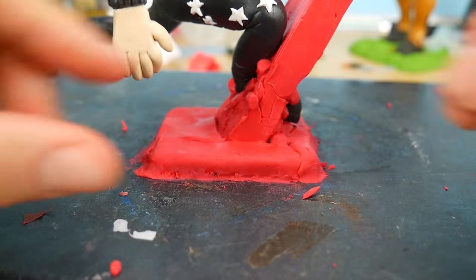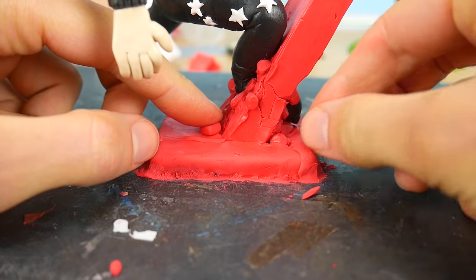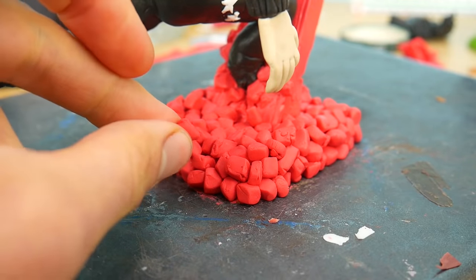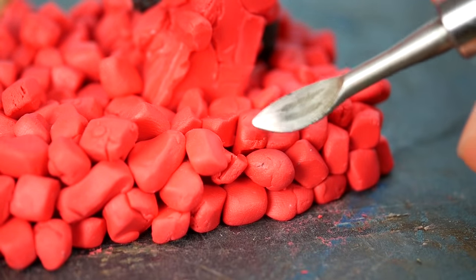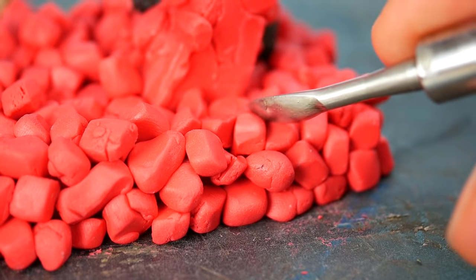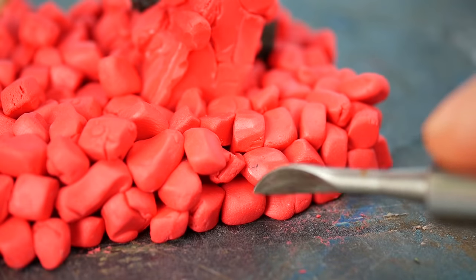This is day 69 of this creation. I'm still rolling the pieces of clay in my hands. Finally! Alright, so now we're gonna add all those little rocks onto the base. Guys, and the last one. Oh my god, I am so proud. This took me 3 years of my life. Alright, and now we're gonna shape all those rocks one by one to look more like a rock. So, see you in 2 years.